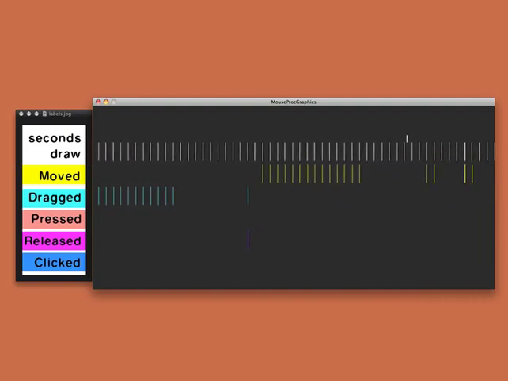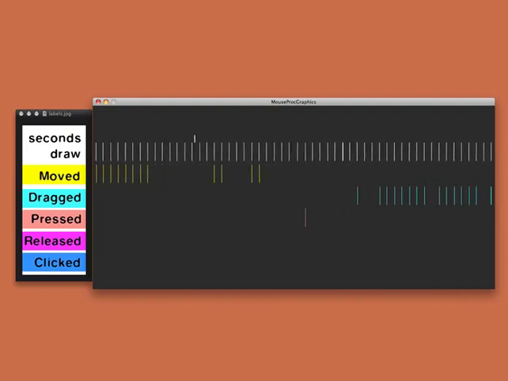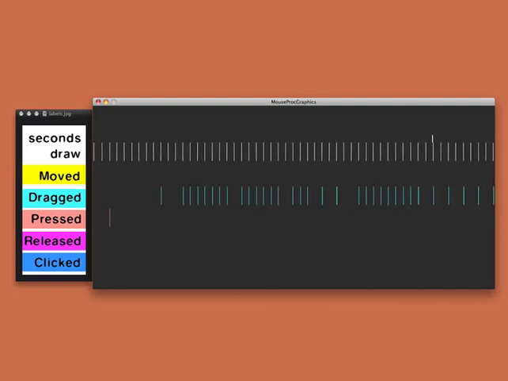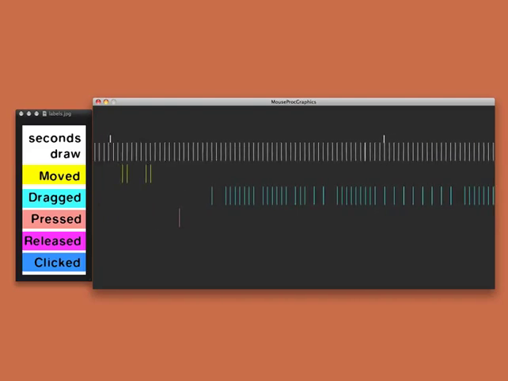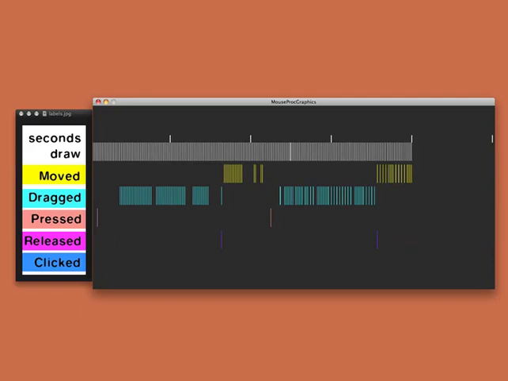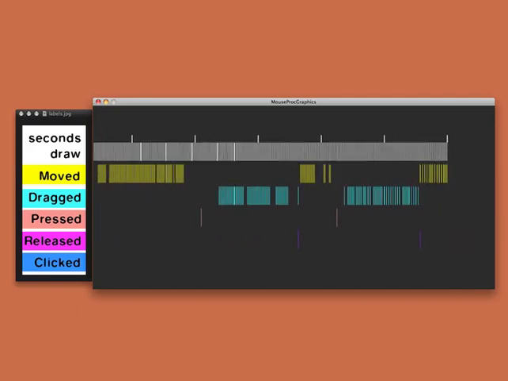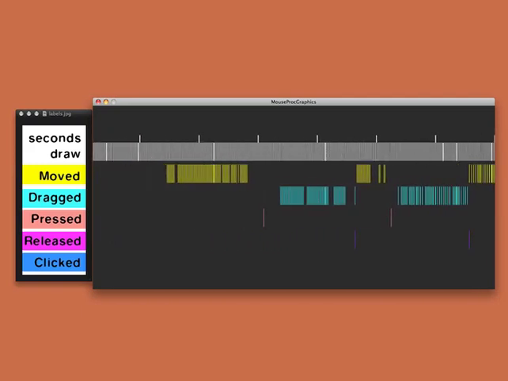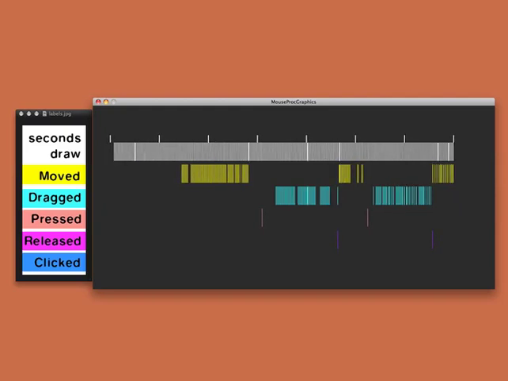Moved the mouse around some more. It looks like I gave it one last little jiggle, and then here's the purple line that tells me where the mouse was released. And then I kept moving the mouse, and so we have more moved, and here's where I pressed down again. Now we have dragged. So if I zoom back out, we can see everything worked out very nicely because all of these routines are happening very quickly. And if I zoom back all the way, we can see the whole program. There it is. That's 1, 2, 3, 4, 5, 6, 7 seconds worth of program.